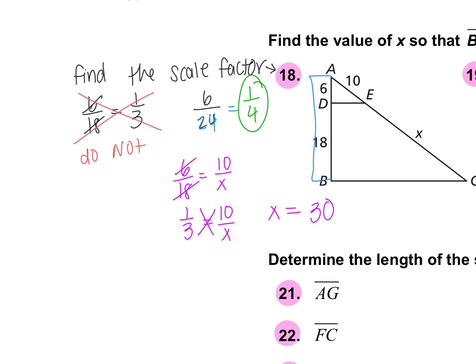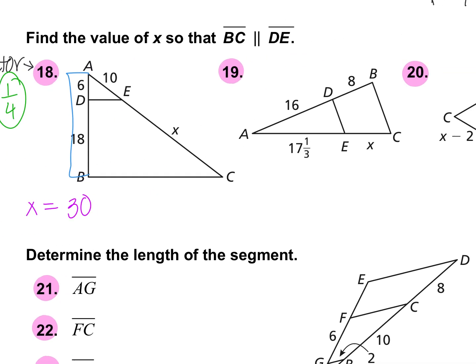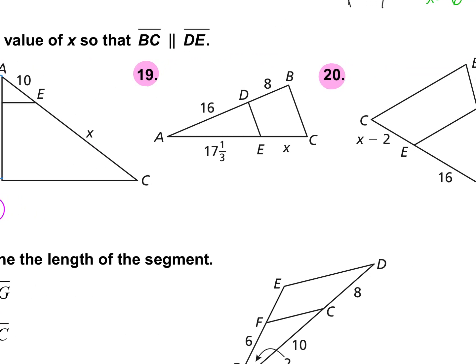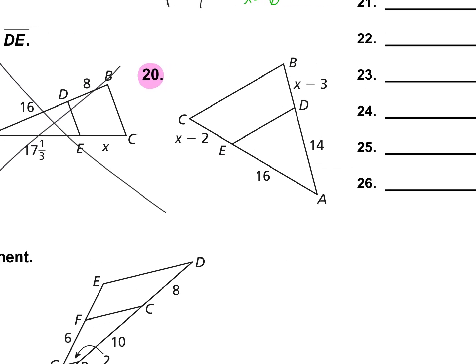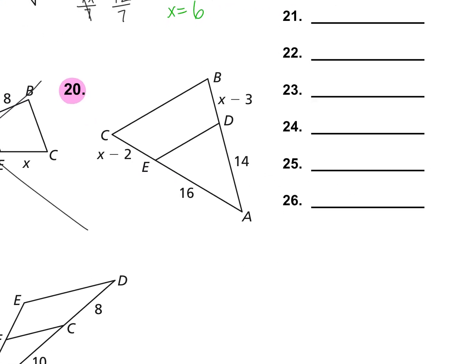Do we understand the difference between scale factor and solving for x? Please understand that difference, because when you have the questions on the test that say find the scale factor for a question like this, do not put 6 over 18. All right, number 19, I said don't worry about it because I know you guys don't like fractions. So looking at number 20.